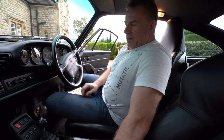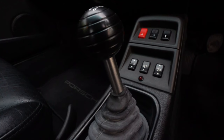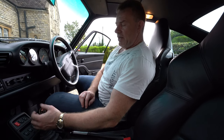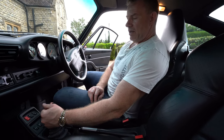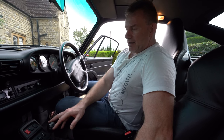Moving to the interior, as stated in an earlier video, this has got the FD Motorsport short-shift gear lever and connection to the selector shafts in the gearbox, so it's a lot more direct. That means a lot faster gear changes, a much more direct feeling, and it's aesthetically pleasing as well depending on whether you like this design. I've kept the original S gear lever in case it's ever required again.